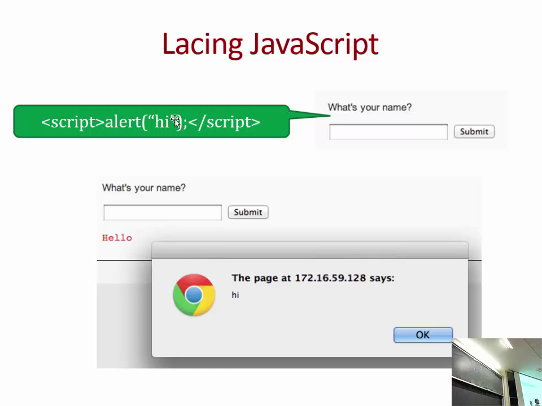Why is that bad? Well, this page here has access to all sorts of stuff. There's access to who the user is, what this user's authentication information was on that particular page, what kind of browser they have, and so forth. It can even make new requests.